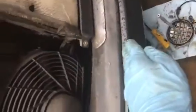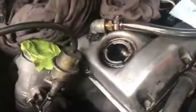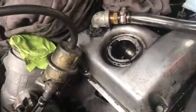To refill, after you reinstall your filter and your drain bolt, then you can fill the car with 7.4 quarts of oil. So what I did is I took the plug out of the top of the valve cover, and this is where you fill. Even though your dipstick is right here, you fill from here. So carefully do that. I like to add about 7 quarts, then check the dipstick, and then slowly add the rest to get an accurate reading.